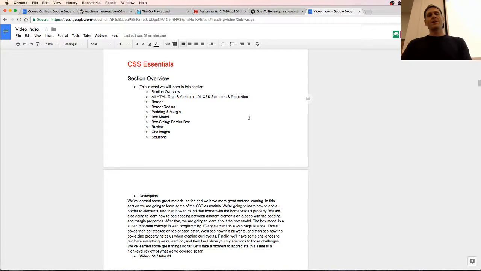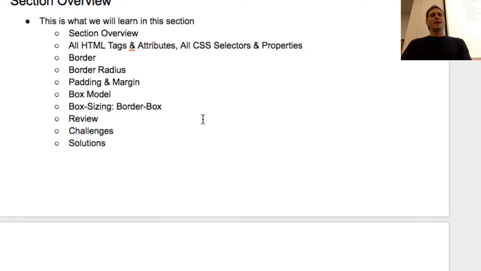And this is what we're going to look at. We're going to see where you can look up all your HTML tags and attributes and see all the CSS selectors and properties. And everybody knows now, tag, element, that word's interchangeable. So here are all the elements, and then elements have attributes, right? So we could go look at all their attributes, and we could see all the different CSS selectors and all different properties. So you're going to see that.